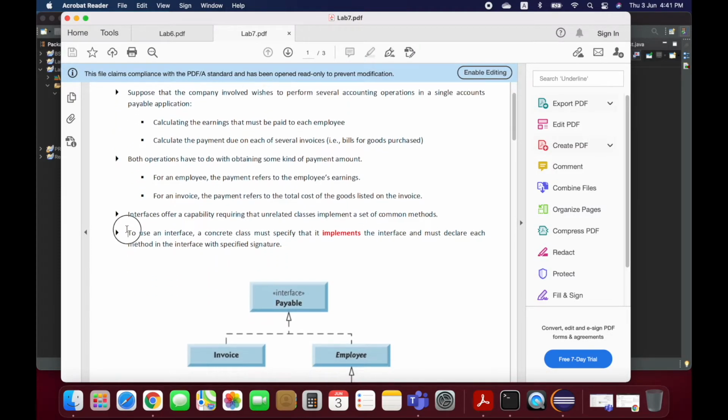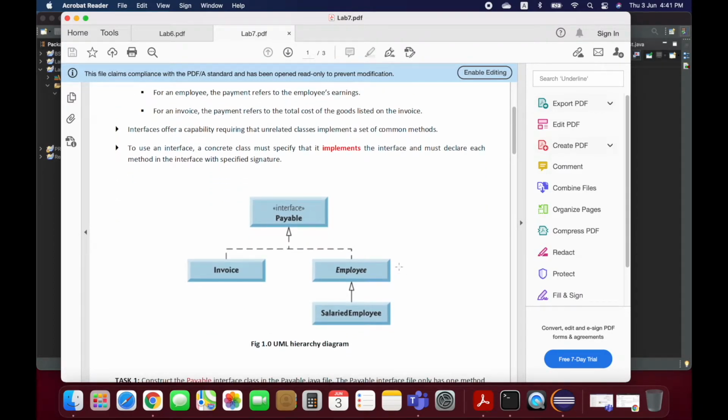So now, in lab 7, we are introduced to the interface. The interface offers a capability requiring that unrelated classes implement a set of common methods. You can see the employee and invoice are unrelated, but they can use the interface called Payable, because these two things both have to be paid. Invoice you need to pay, and employee you need to pay. So we can use the interface.